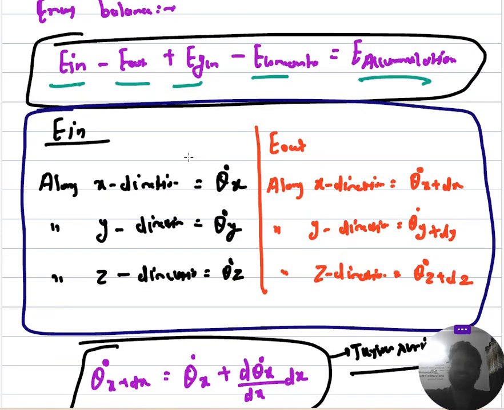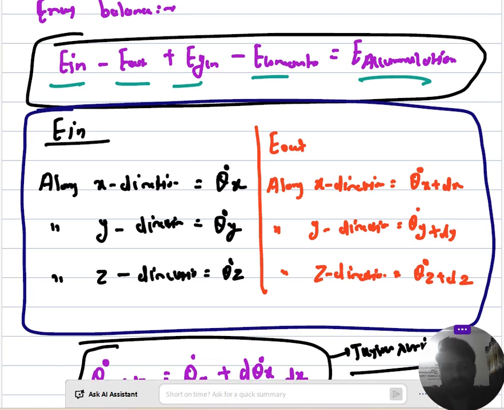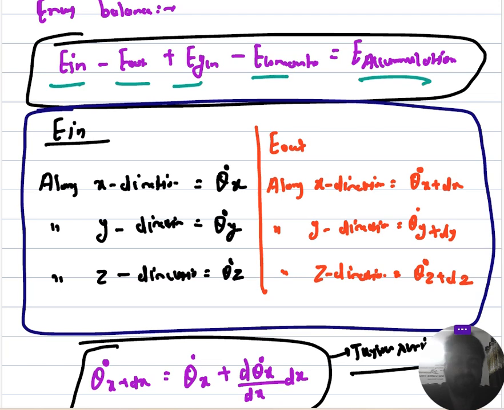This is a very, very important equation, and very frequently in chemical engineering we use it, either in chemical reaction engineering or in heat transfer. Sometimes we use it in process dynamics and control also. So when I take the marathon class of PDC, I'll be discussing all of these things there.